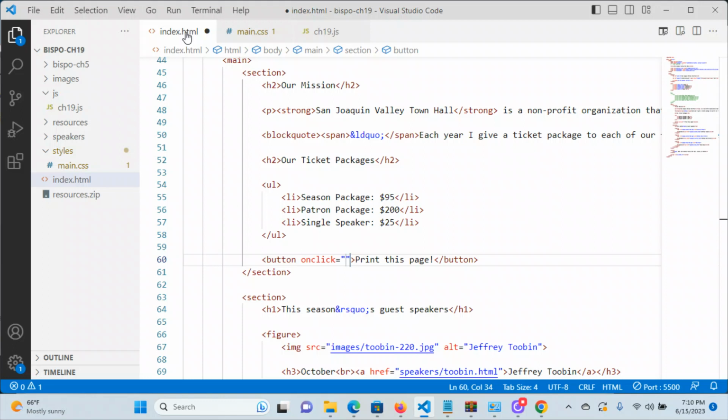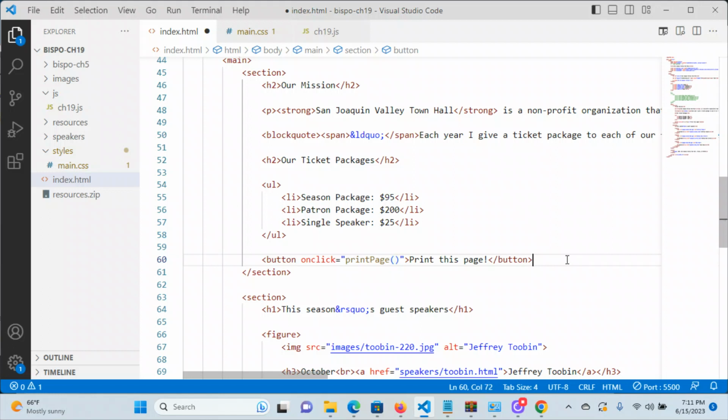Now, I could just put window.print directly inside of here, but we're going to call the function that we created. And so this is going to be printPage with the parentheses. Now, in this case, if I accidentally hit the caps lock key and got a capital G and E like this, yeah, that would make a difference because JavaScript is case sensitive, unlike HTML and CSS. So that you would have to watch out for. It would have to be exactly the same as the function name that you gave it in the declaration.